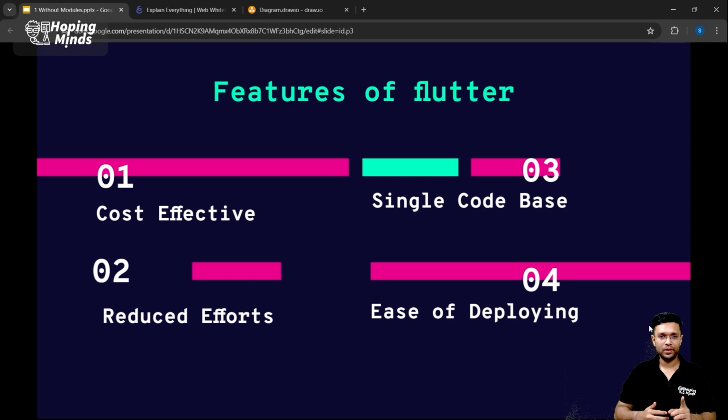You can have one developer create an app with reduced effort. That's because your app, which has a blue color button on Android, will not have a pink color button on iOS. You have one single code base, that is Flutter, which can create the blue color button on both environments. With this comes the ease of deploying, as you can have your app deployed on both the Android Play Store and the iOS App Store at one single point in time. This significantly reduces the company's efforts in marketing.